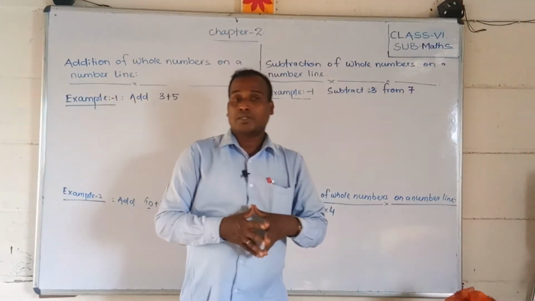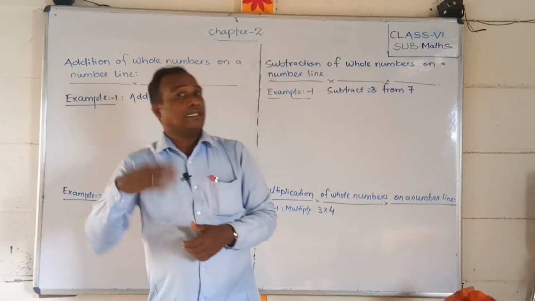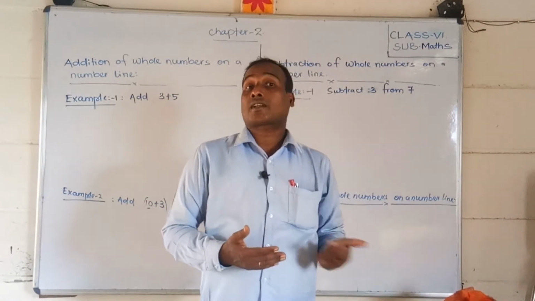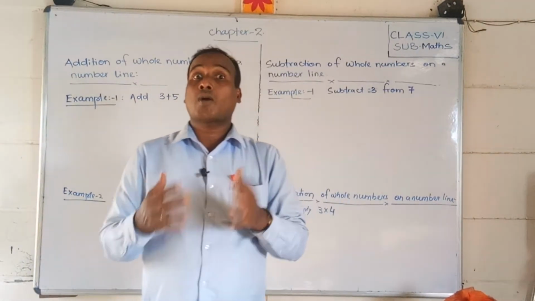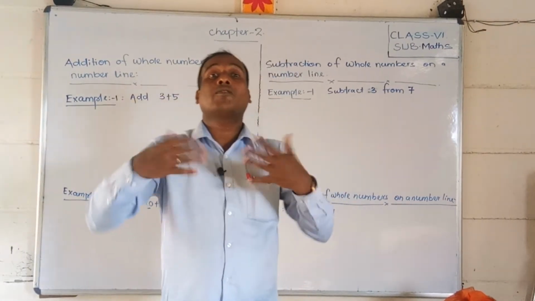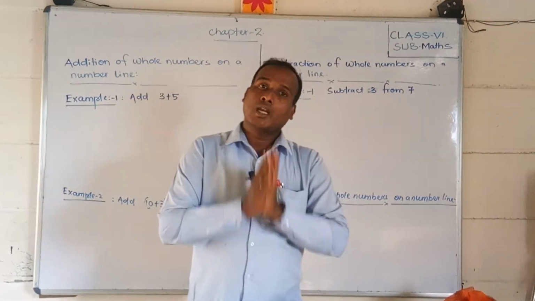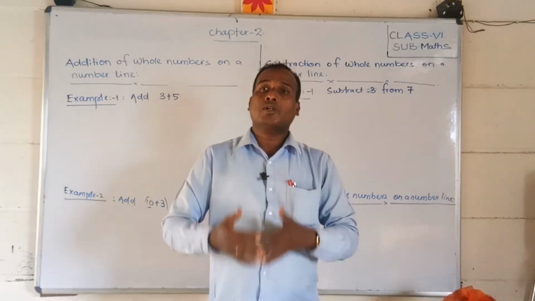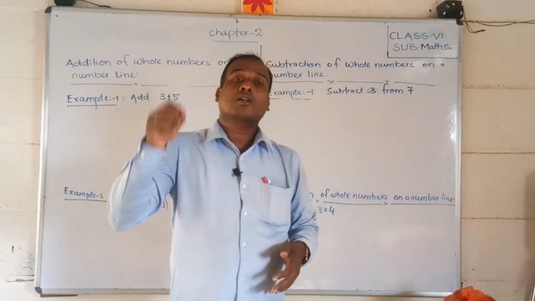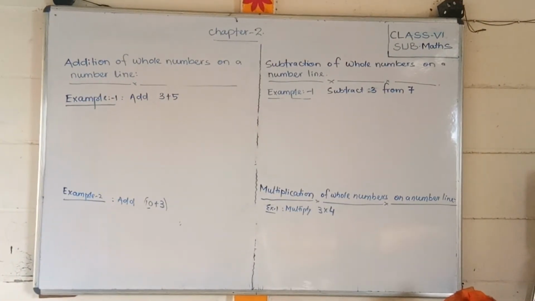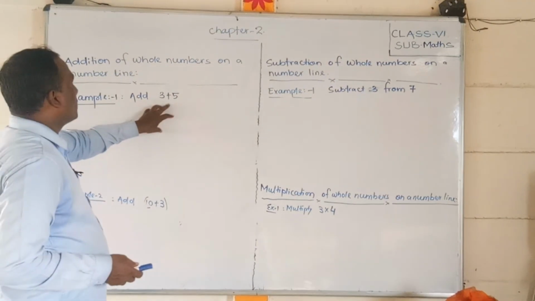Now students, today we are going to learn one very interesting thing. Already you have studied number lines in previous classes. But today we will learn how to represent natural numbers on the number line. We are going to learn to represent addition, subtraction and multiplication on the number line. So let us see how we do the addition of natural numbers on the number line.